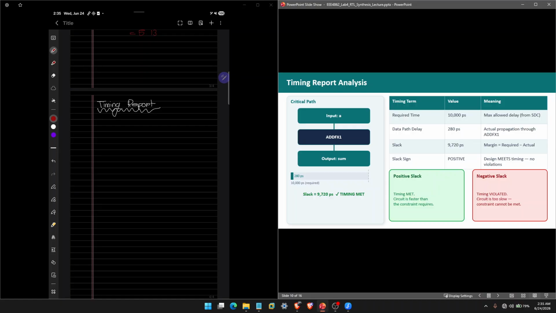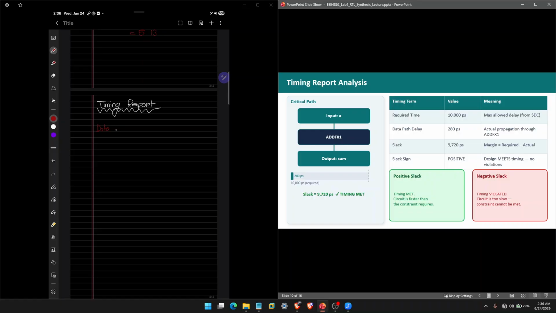So our critical path is basically from our input through our standard cell to our output. This is our critical path. And this critical path is the data path delay. So the delay in this critical path is our data path delay.